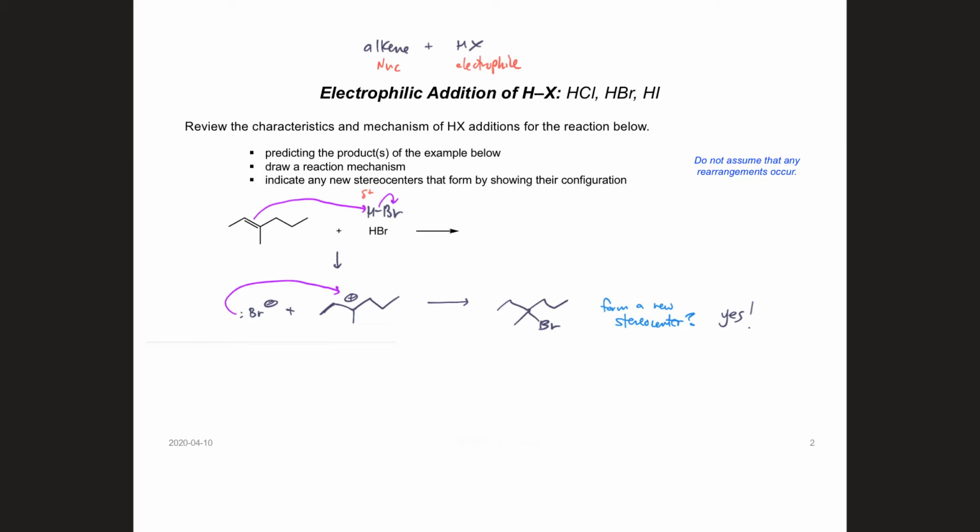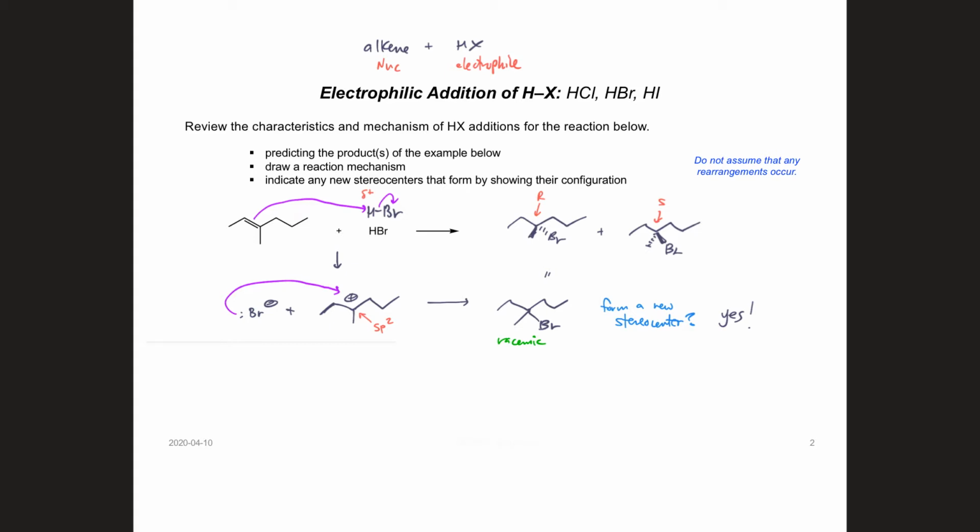So we need to now represent this in terms of what is the outcome of this process. Remember that with carbocation intermediates, the carbon itself is not a stereocenter because it's sp2 hybridized. But once the bromine adds to that and creates a new stereocenter, we should expect an equal mixture of the two configurations at that one position. So for this, instead of drawing the structure as I have here, it will be best to draw this showing the configurations. So I'm going to go ahead and draw both of the configurations and assign the stereochemistry of each of the configurations. And that is the complete answer for this problem.